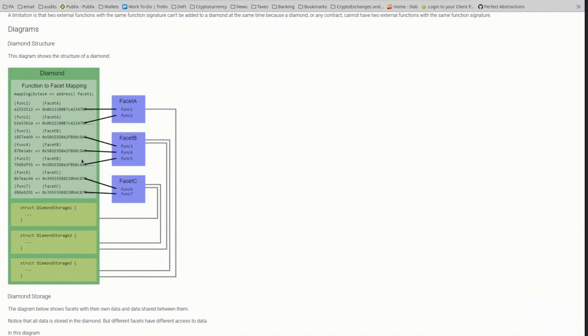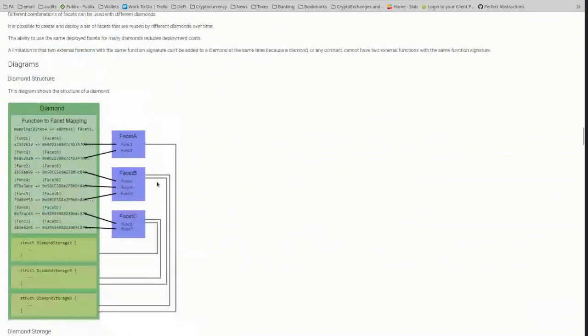So you just add to the mapping a new function selector that points to a new address. That's the guts, the heart of a diamond. How that works. The diamonds have more going on, but this is how the functionality is split off into different contracts.